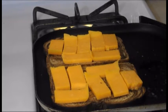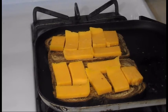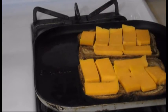Put that over the heat, the actual flame, so it melts. Off to the side, it won't melt. You'll have one half of your sandwich will cook. So always remember to keep your sandwich over direct heat, or if you're using a grill, find your element that runs down the grill and put it right over the top of that.